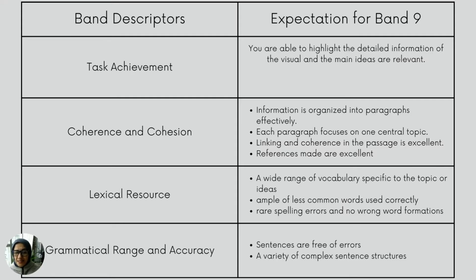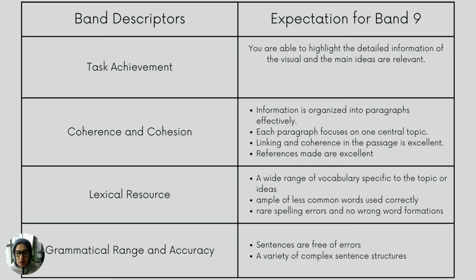Next, lexical resource, you need to be able to use a wide range of vocabulary that is specific to the topic. So you want to show the examiner that although that word is not written in the question, you are able to pull out this word and mention it in your answer. Also, you need to make sure that you don't have any spelling errors and no wrong word formations.